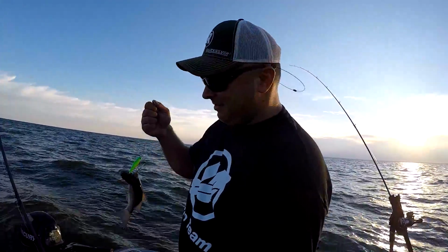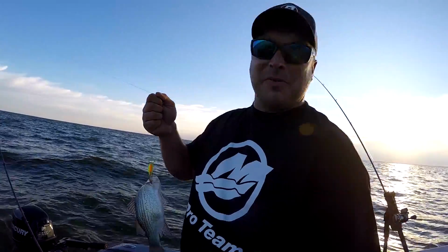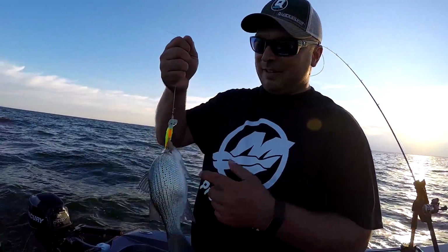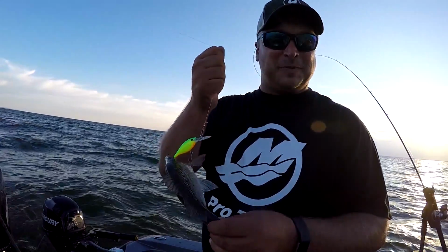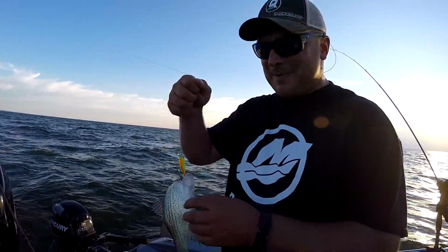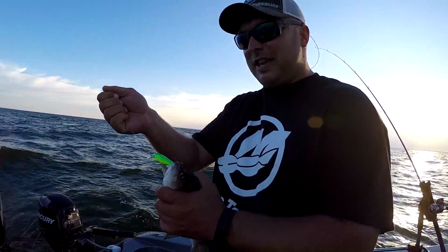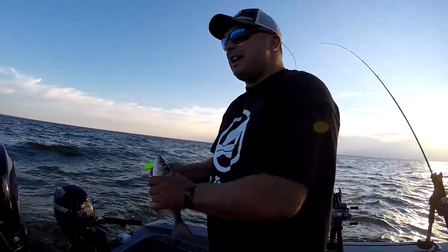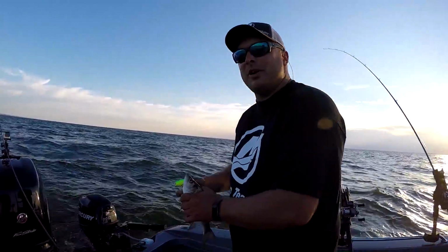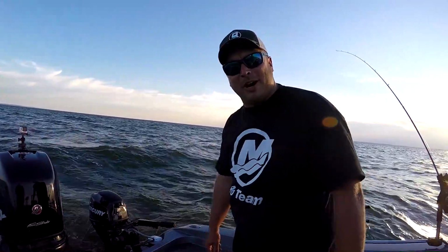We got her in, and definitely wasn't a big walleye. Another white bass, but I'll tell you, when they're hooked like that through that fin, the bait sideways, and you're pulling that fish back sideways, it feels like a monster. So I think we're gonna call it for tonight and head her home, charge the boat up, and then come out here bright and early in the morning.